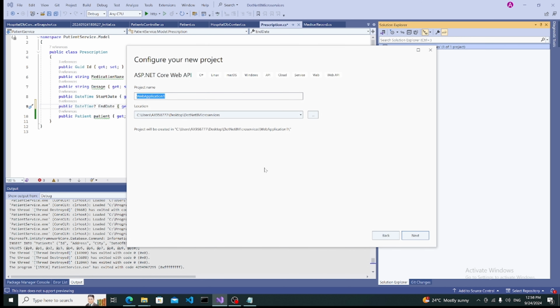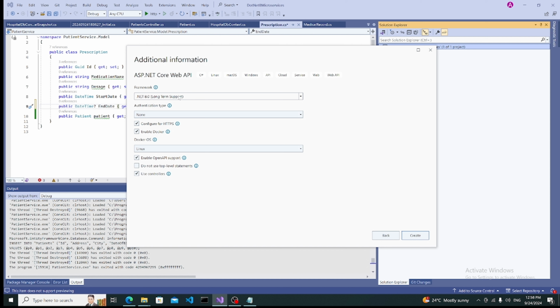Next. So we can call it notification service. Next. .NET 8, no authentication, HTTPS, Docker, Linux, OpenAPI, use controller, create.